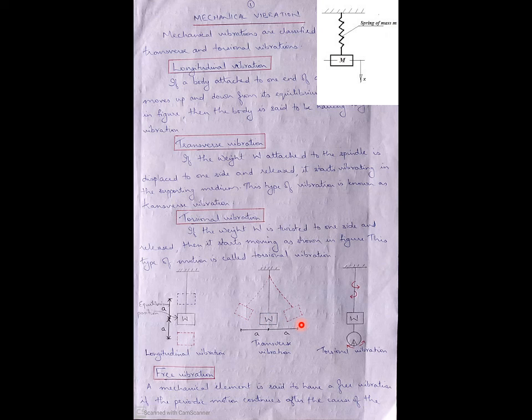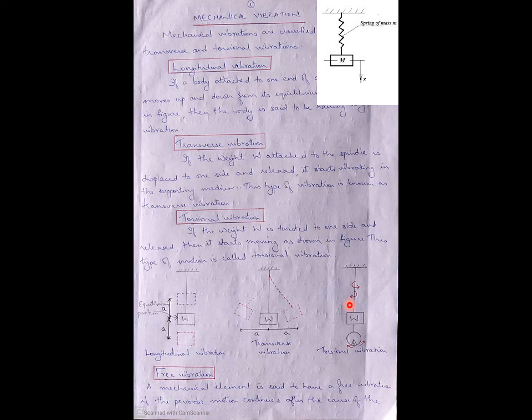Next is torsional vibration. What happens in torsional vibration? Again, there is a spindle and weight. Now assume that this weight is twisted to one side. It is just twisted to one side and then released. What happens? It will be moving in a twisting manner, or it will be having torsion, like it will be moving to and fro. So by seeing an example, it will be more clear.